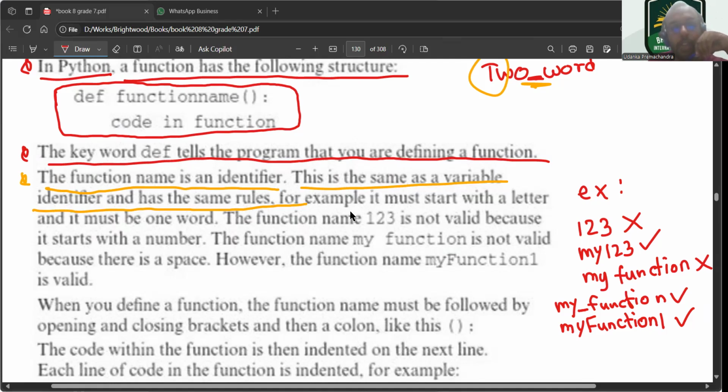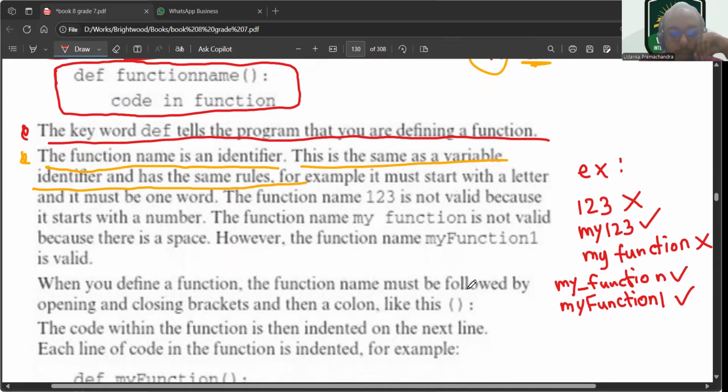So these are the examples for identifiers.